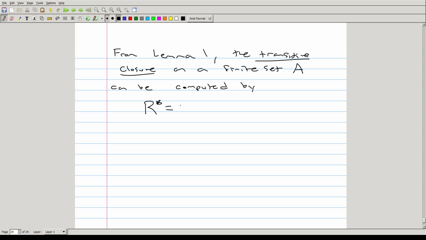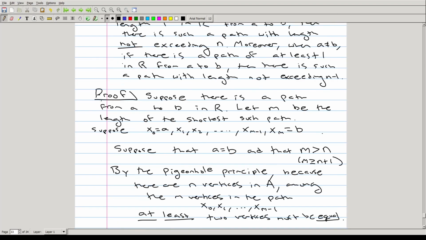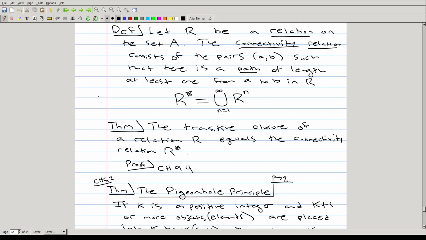I'm going to use a different index here for the union than I did before. It's the union from k equals 1 to n of the kth power of the relation, or R1 union R2 union, and so on and so forth, all the way up to Rn. Okay, note the difference from before. And I'll change this to k to make this a little bit more consistent in the notes.